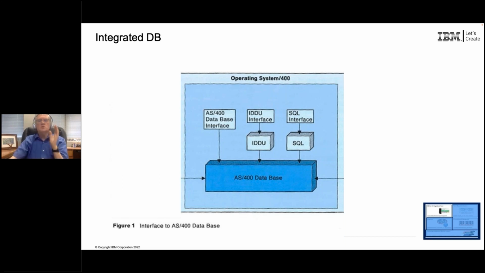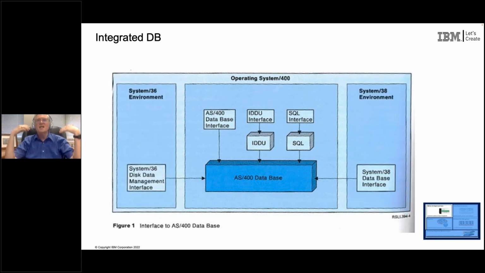But because we came from the integration of System 36 and System 38, and they both had data models that were not that, we had to have our database be able to handle the data model of the System 36 and the data model of System 38. That was absolutely crucial to the success of us moving into AS400, right? We were able to move folks from those two environments and keep them up and running. But the other thing that it did was it provided people an opportunity to continue using those old data models and to not take advantage of that SQL interface.